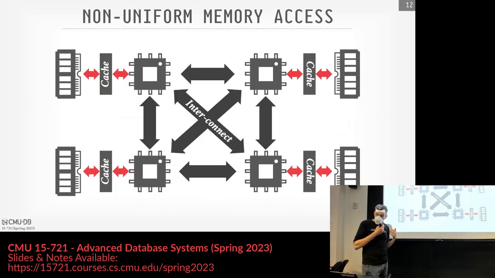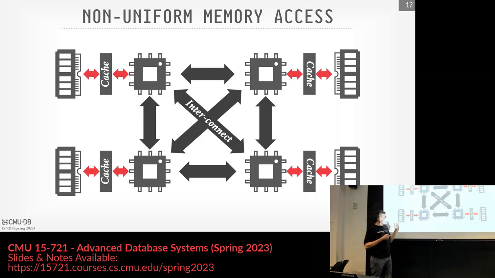So modern systems use a different approach called NUMA, non-uniform memory access. And the idea here is that every socket still has its own local L1, L2, L3 cache, but it's also going to have local DIMMs or local memory. So the cost for this socket here to read some chunk of memory over here is going to be way faster than reading from a remote NUMA region. Like 2x, pretty significant. Now we're talking at the nanosecond scale, but still 2x is quite a lot.